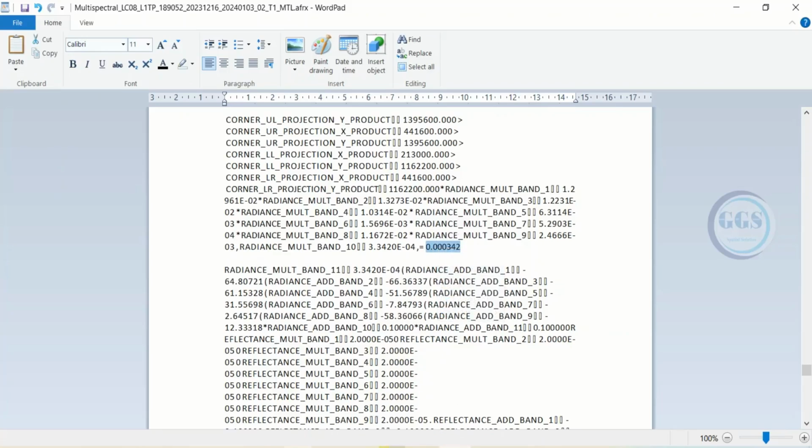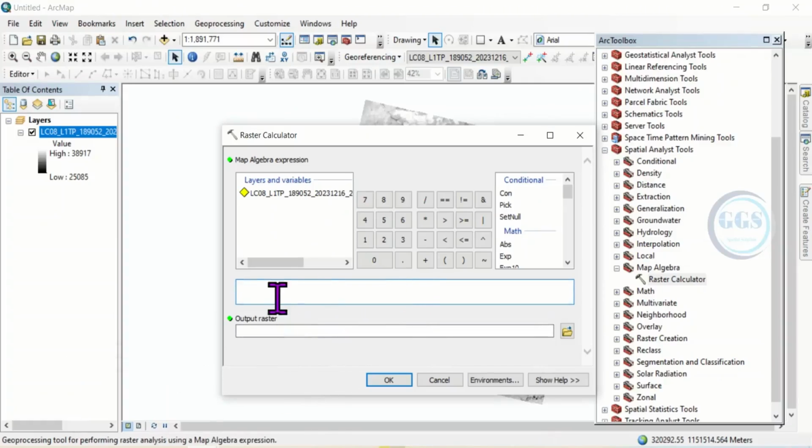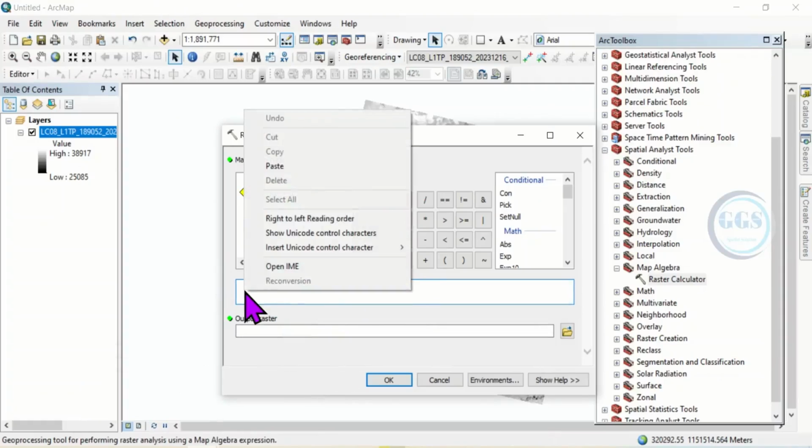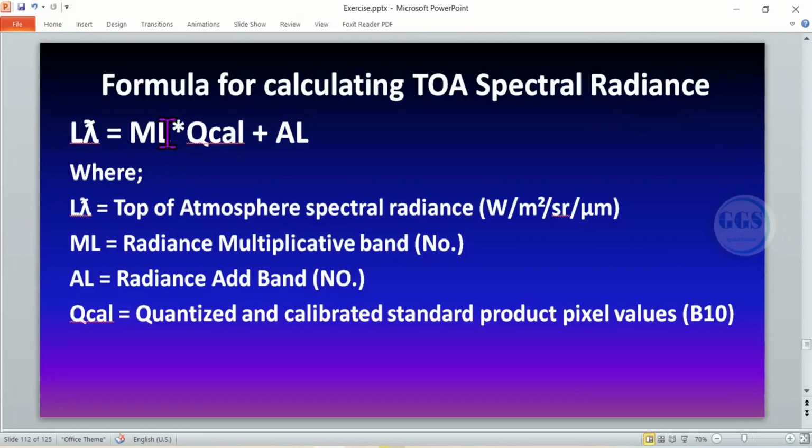Then go back to ArcGIS and go back to the raster calculator. Here is our ML we copied. Right click and paste it. Here is the value. Recall our formula, ML, which you have inputted, multiplied by Qcal, and Qcal is band 10.